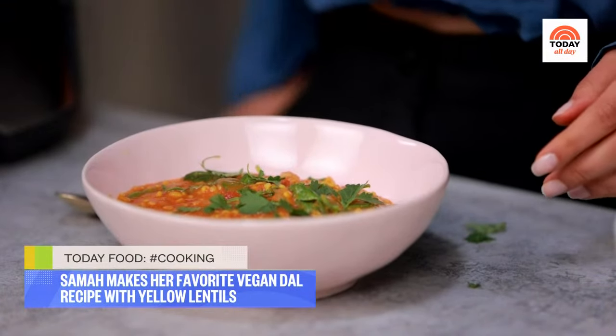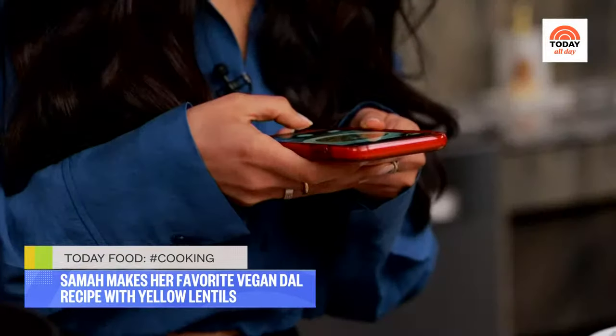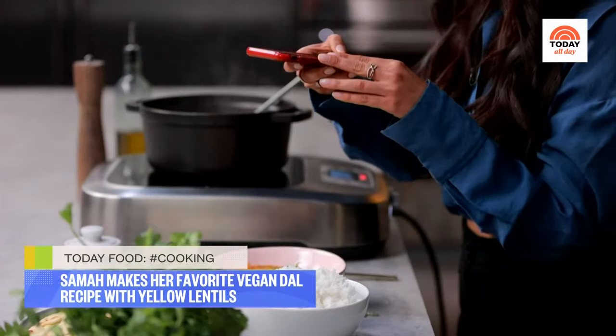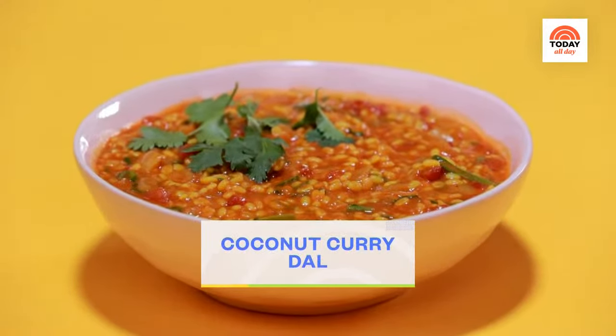This looks so pretty. I have to send a picture to my mom. She's gonna be so proud of me. Oh, and I gotta get that naan and rice in there too. This is such a party for one. Like, I love this for me. This is an amazing dish because it stores really well too, so you can totally freeze it or keep it in the fridge for up to a week.